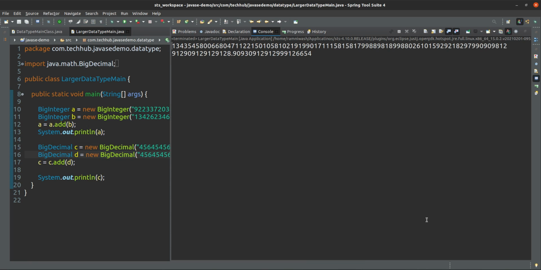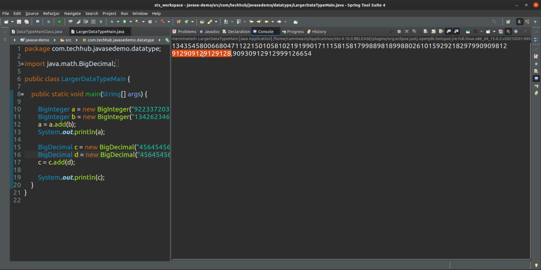See, now this number is formed after addition, and we cannot count what exactly it is. If we start counting one, two, thousand, like that, then also we cannot count. This is a very long number, actually very big number.